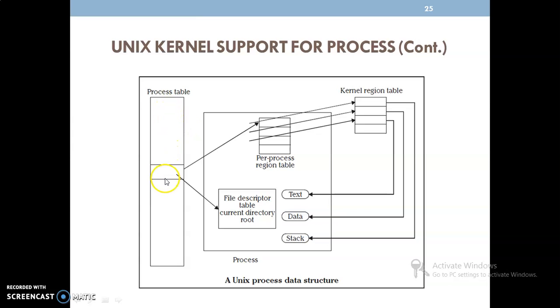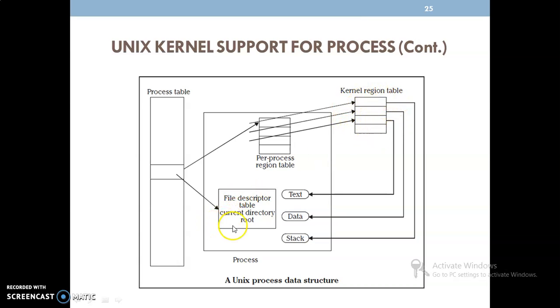This is the process table. This is the one entry. Meaning the process which is the current active process, that is pointing to the per process region table. Nothing but this is the process area here. Just we can find it. With respect to the per process region table, there is an indexing with respect to the memory layout of the program. Nothing but here we are pointing to all the segments. Just we can find it here. Text segment, data segment, and stack segment. But we are not directly fetching this one. It is through the kernel region table. It is a part of the space provided by the kernel here.